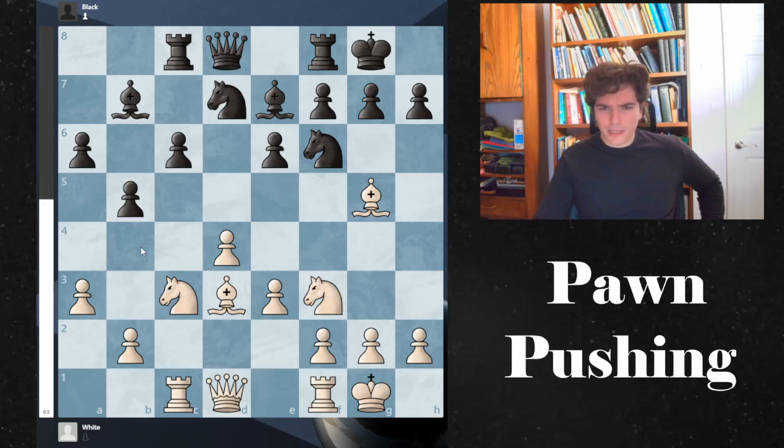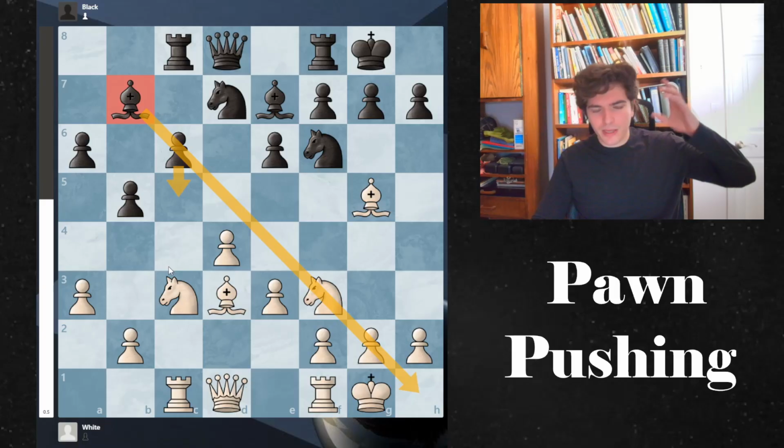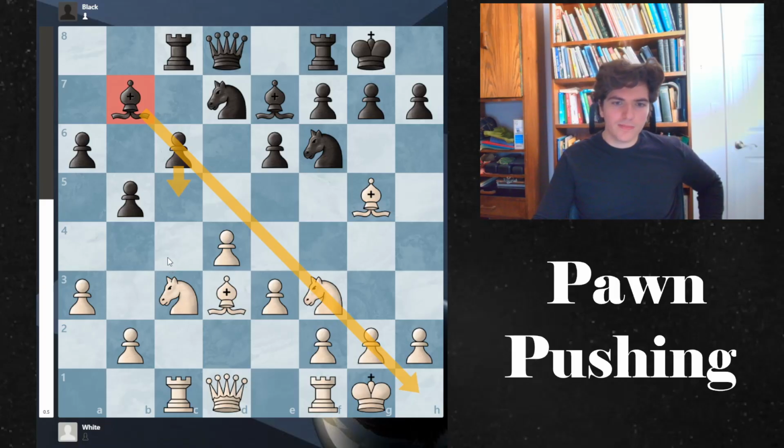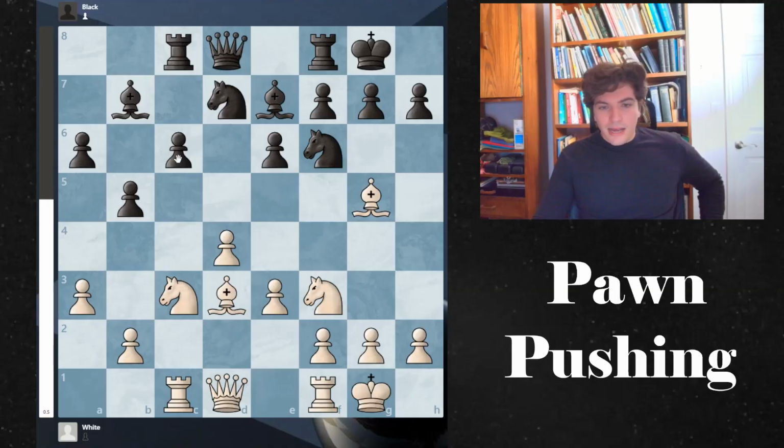What is black's worst placed piece? Always a fantastic question for the unemployed. The bishop on b7, you should be able to see. And from understanding that that bishop is the worst placed piece, you should understand that they're going to want to make it better, so c5 should be in the realm of possibilities of moves. How do you stop c5? The only move that comes to my mind is pawn to b4, stopping them from playing c5 at face value.